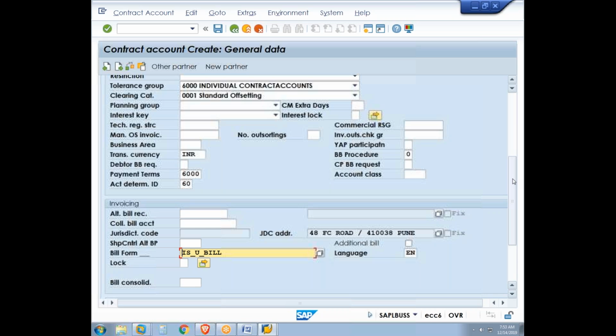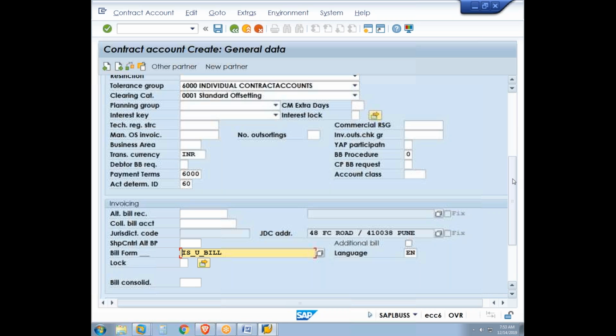Okay. But one difference is in standard SAP, we use SE70, the form layout design. But whereas in ISU, the ABAPer will make use of the print workbench. It's a development platform for designing the form layouts. So various forms will come into picture, like an ISU invoice form layout, or it could be like a move-in document. When you prepare a move-in document, a welcome letter has to be printed. So that is a form layout.